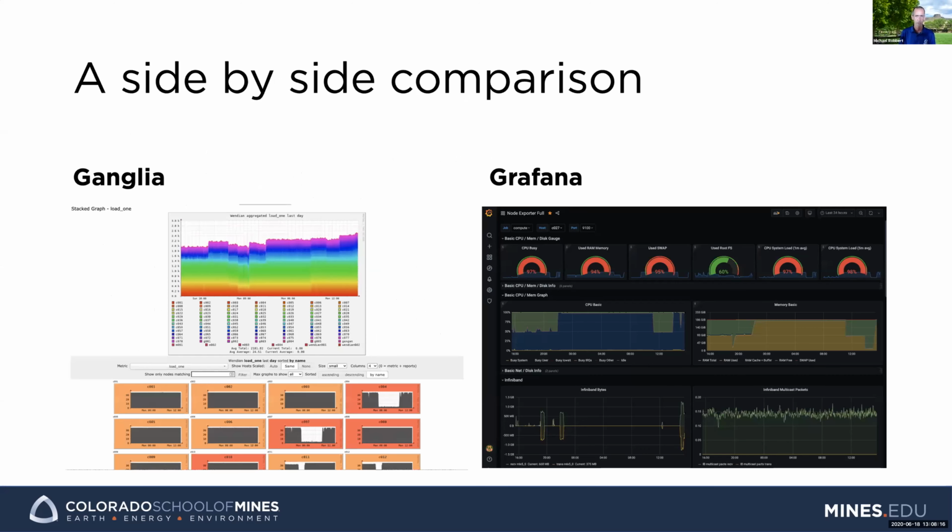Here's a quick side-by-side comparison of our Ganglia installation and our Grafana installation. You can see that we've got a nice overview on the Ganglia one, and it shows all the nodes. This particular screen on Ganglia is something I haven't so far been able to replicate on Grafana. I know it's possible, or I believe it's possible, but the one time I tried it, I kind of overloaded Ganglia and pretty much crashed my browser. So that's something that we have to work on, but on the Grafana side, I feel it's a really pretty interface. You can do different types of graphs. And if you don't like the way a certain graph looks, you can go in and change it. That's relatively easy to do.